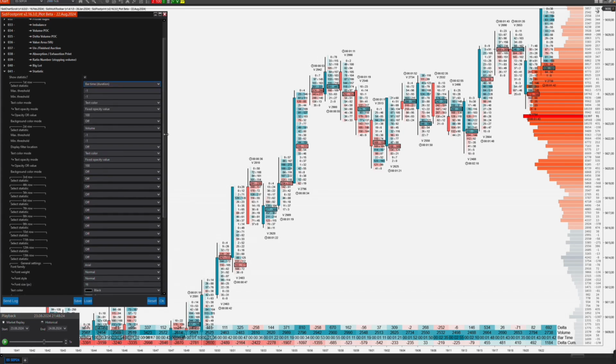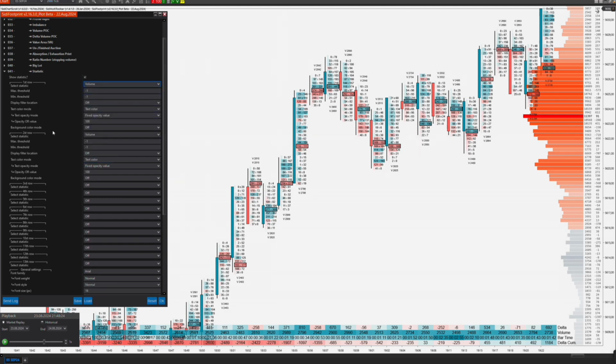And the exciting part is that we can also filter it here. For example, let's take volume in as the first row and delta as the second row. With symbols for delta and volume, for the volume we could say, all right, I'm only interested in bars with a volume of at least, what? Let's take 2,500. Then we can already see some disappear here directly, and only those that have at least 2,500 remain. If I reduce that to 2,000, then there will be more again. So it's also very exciting.